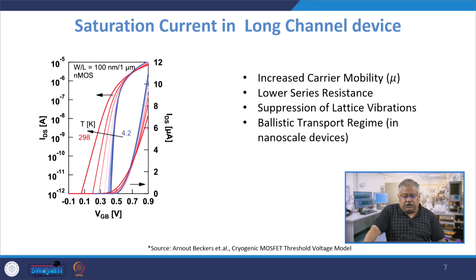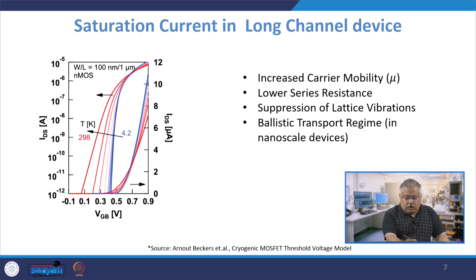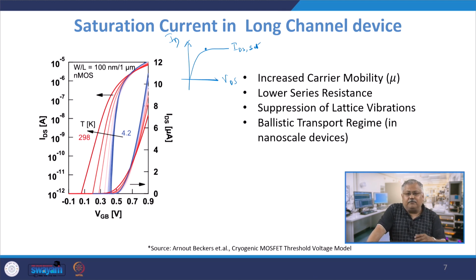Now let me come to the saturation current. So we have dealt with two things. We have dealt with how the subthreshold slope changes and how the threshold voltage changes. Let's look at the saturation current in a long channel device. This is the saturation current, right? Now this is ID versus VG, but if you plot ID versus VDS, the drain to source voltage, what you will get is basically, under no CLM, something like this. This current is ID sat. The current where, assuming that this is a constant current source, you get VD sat, the current is ID sat, right. So if you have at reduced temperature increased carrier mobility, the current will obviously be higher because your I naught will be higher in that case.